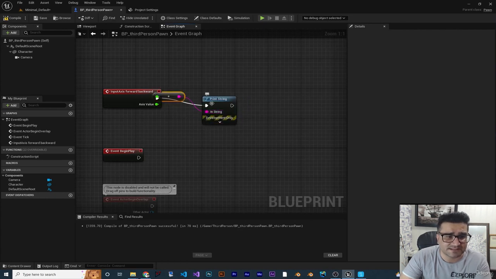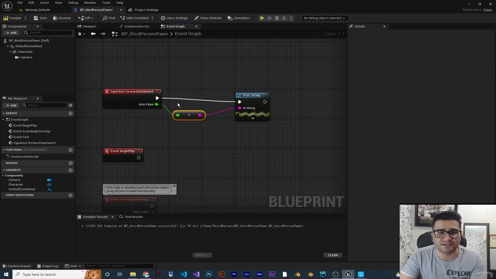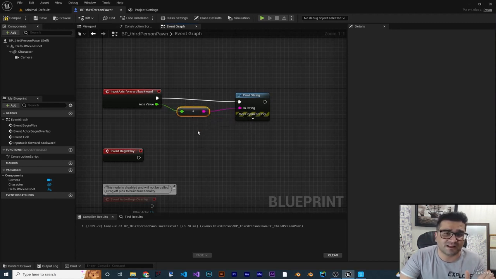to the in string in here, you can see first it will convert it to a string, because this value is just a float value, a value that can be 0.1, 0.2, 0.3. So the float value can be like this: 0, 0.1, 0.2, 0.3, 0.5, and all of that. But the integer value is a value like 1, 2, 3, 4, and nothing between them. So right now you can see this color in here is for a string, and this green color is for float value, values that can be between values. So for example, a value between 0 and 1 in this case.